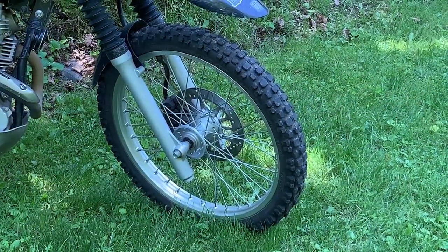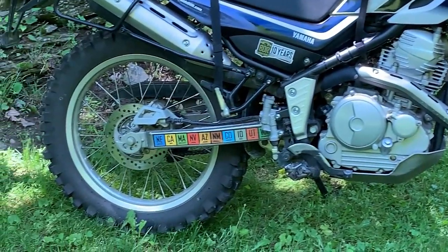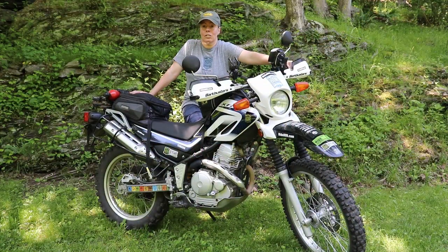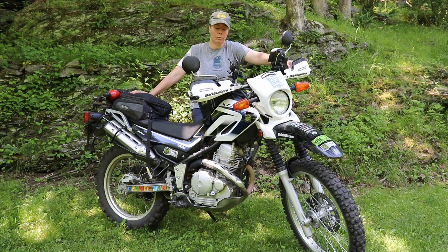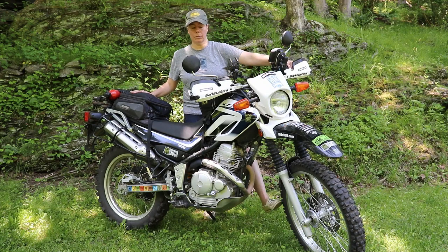It's very buzzy and noisy, this tire combo, but it is a pretty famous combo if you're going to really get into the enduro side of dual sport riding. So I would really suggest this tire set. The 606 gets you through anything. I don't have to worry about getting stuck whatsoever. And the Pirelli is very sure-footed as well. It's got knobs right in all the right places.